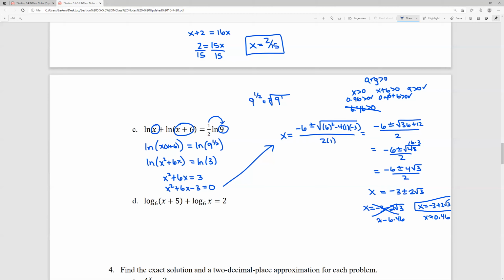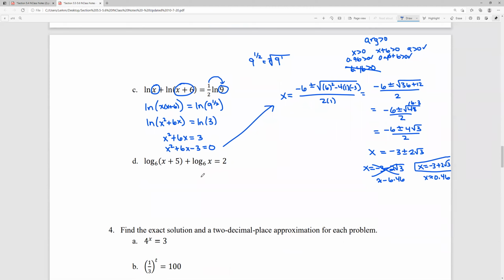So just one solution. Now, I told you this was a good one to see for test level. We would probably give you one that's factorable though. I like to throw in at least one non-factorable just so you see how the quadratic stuff still plays out sometimes. And it may be a little tricky to check those because you have to work with those square roots. So I just wanted you to see one that had something non-factorable, but typically we would give you something that possibly is nicer and factors, and you can check the answers a little quicker.